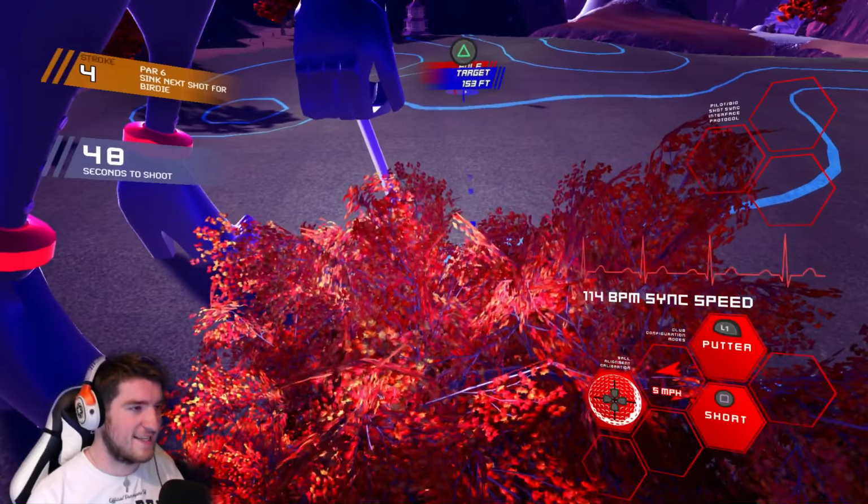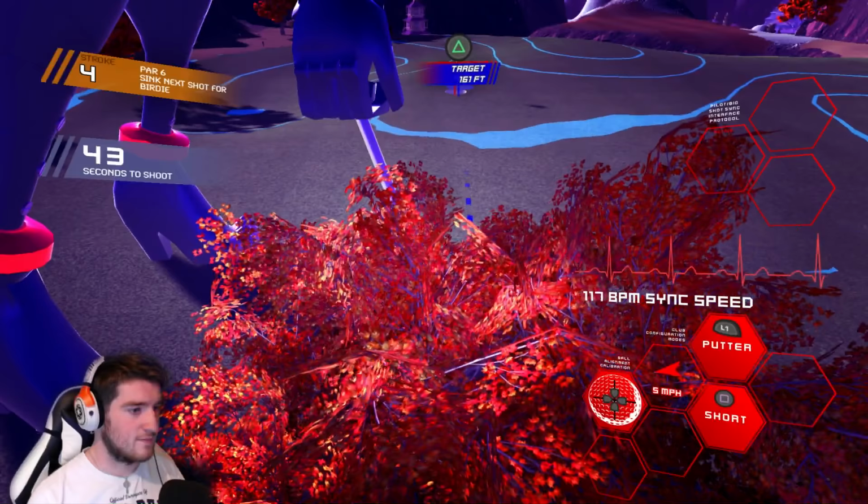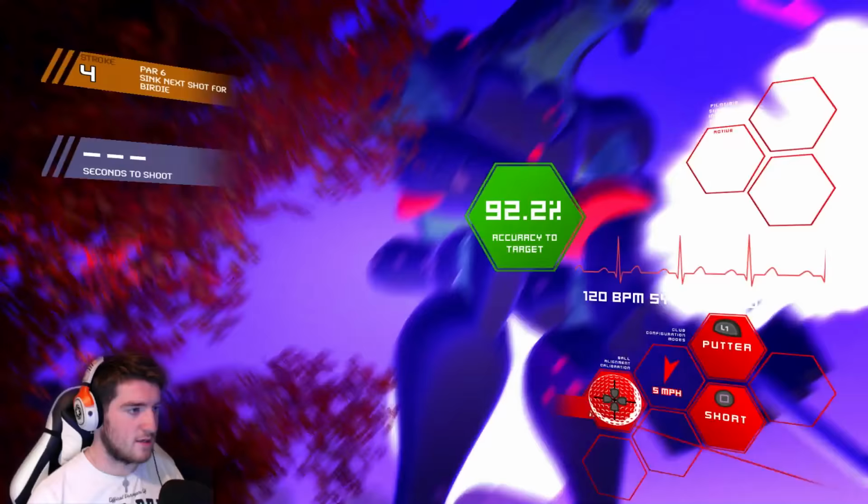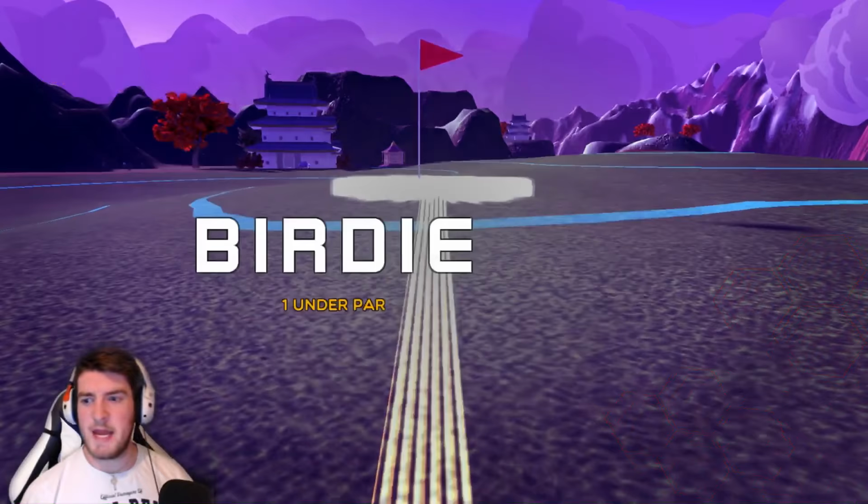These idiots, dude. Okay, let's try to get this in. Come on. A nice little putt here. Our first birdie of robot, 100-foot robot golf. Give it to me. Right in the middle. It's right in the middle of the hole from Ian Poulter.